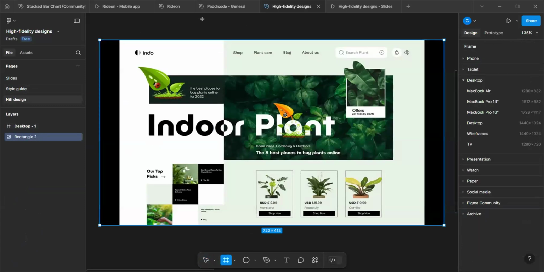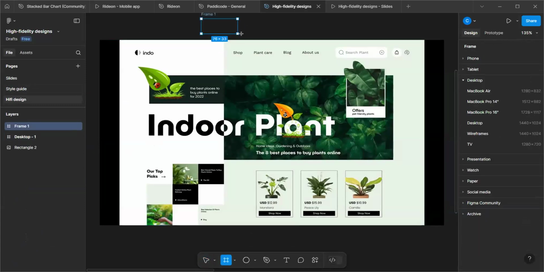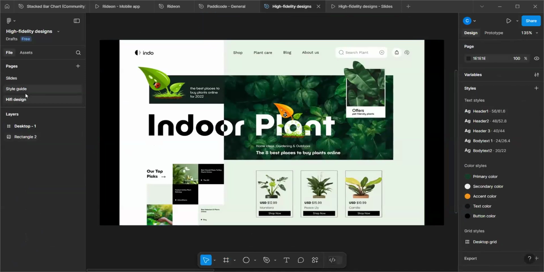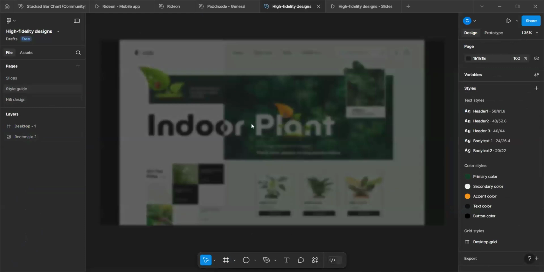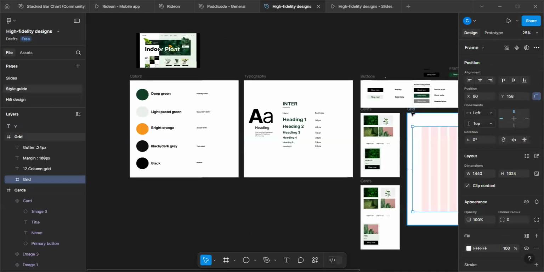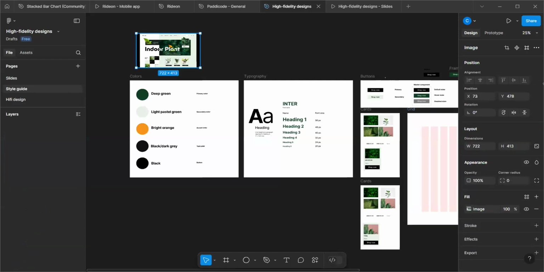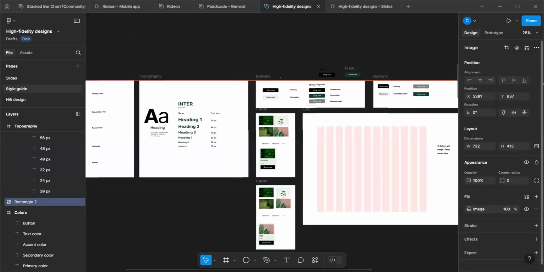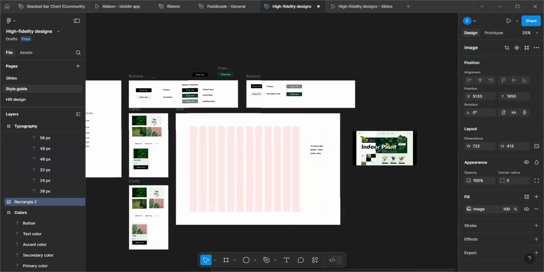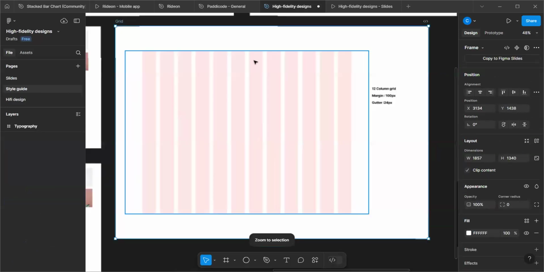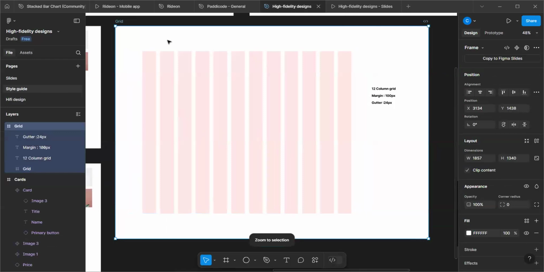So this is going to be our nav. I don't like the fact there is no, let me go back to our style guide. Let's do it there. So we're going to have our master component as our nav, so that you can use it across the design anytime you choose to.